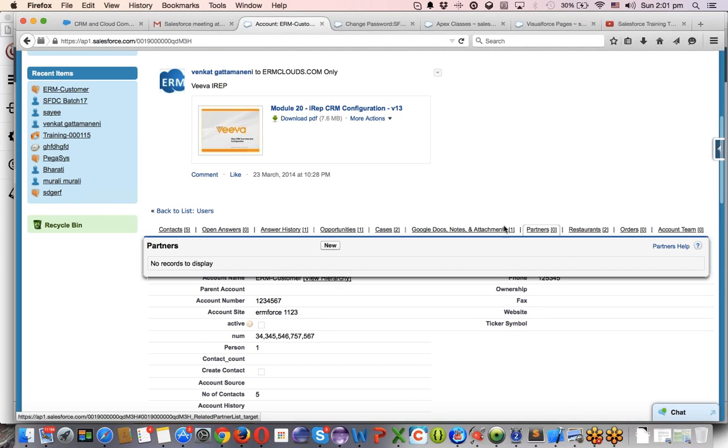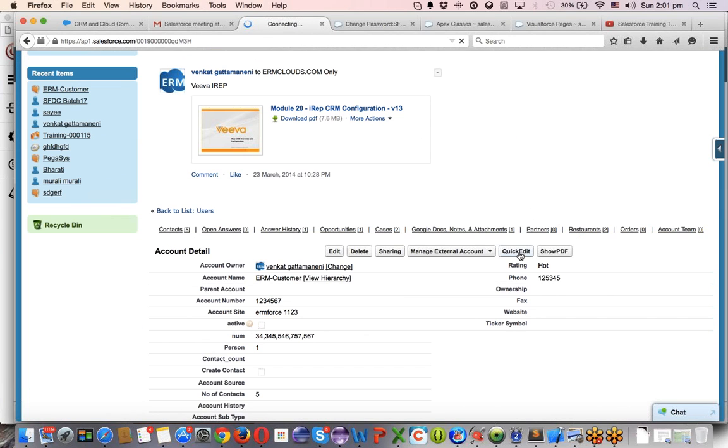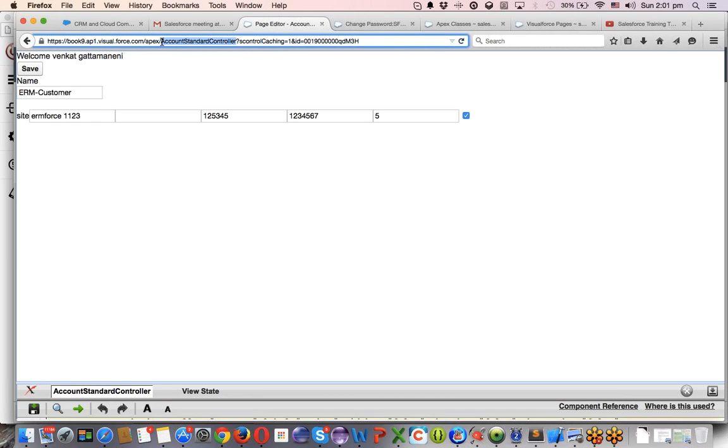First of all, if you click on quick edit, I can see the page name, called account standard controller. See, this is the Apex page name. If I modify this record and click on the save button, it changes.